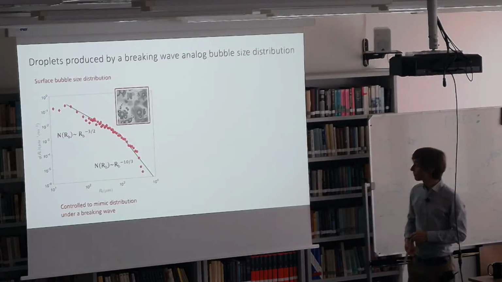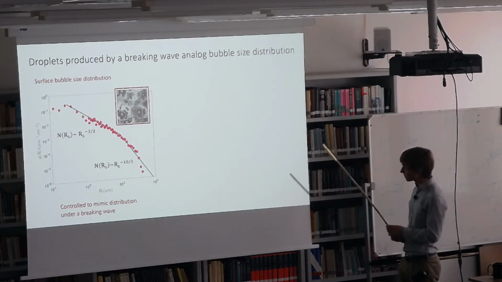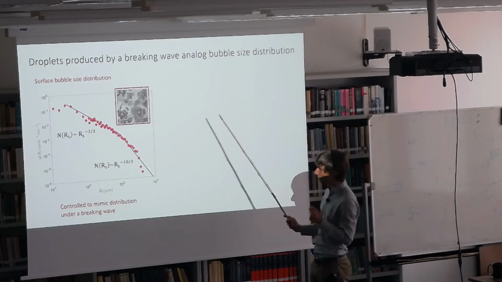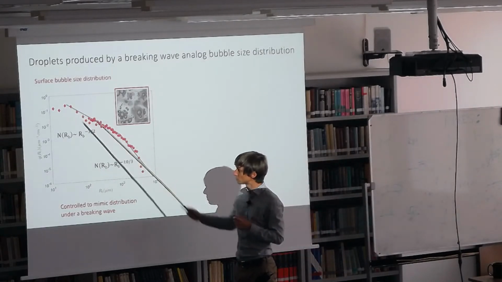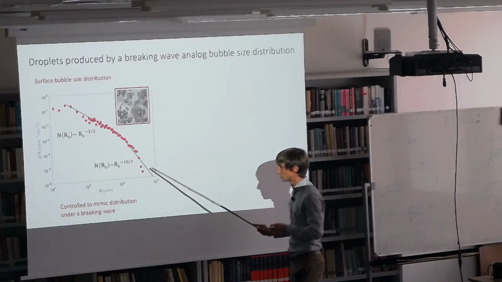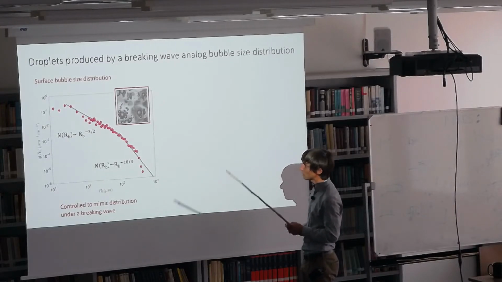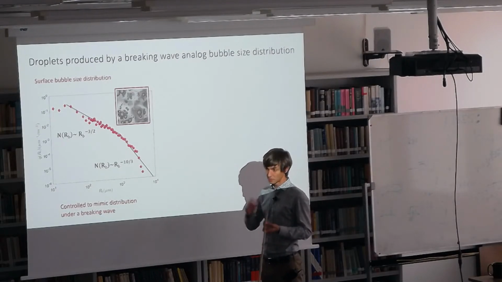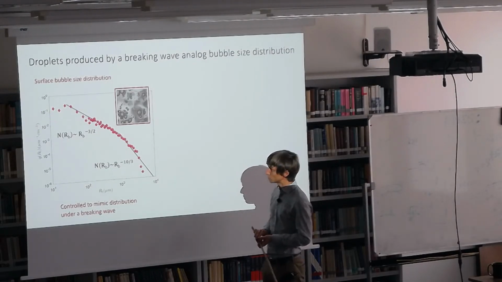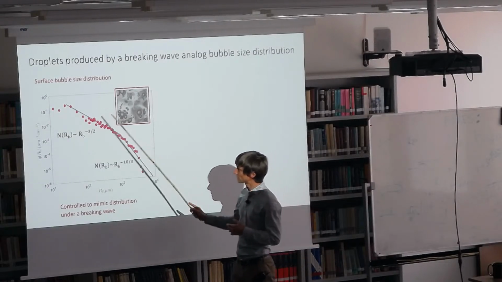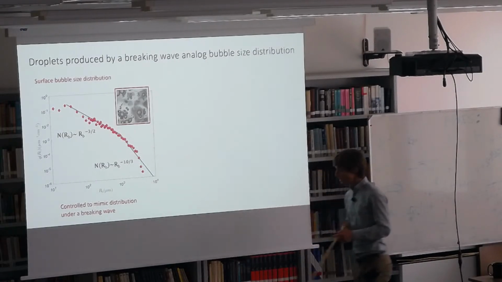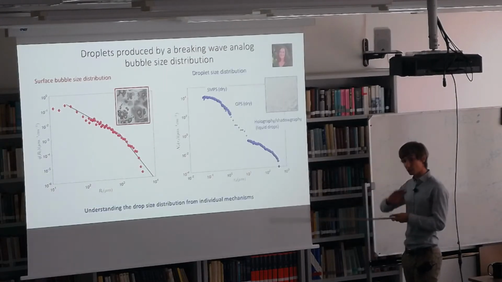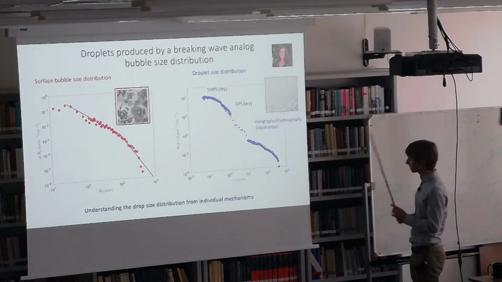So we are measuring everything we can in the experiment. We measure the surface size distribution. We have a combination of cameras to be able to zoom down to 20 or 30 micron, and also capture the ones that are around 10 millimeter. And since we have understood how to obtain a size distribution comparable to what you have in the breaking wave, you can get that in this experiment too. And then we have a suite of instruments to measure the corresponding aerosols and droplets.